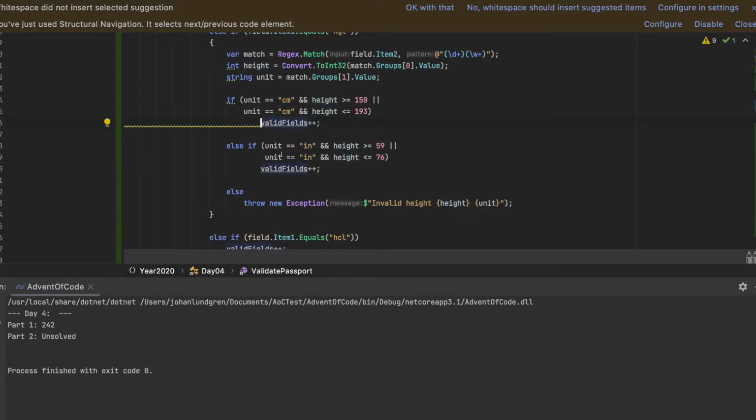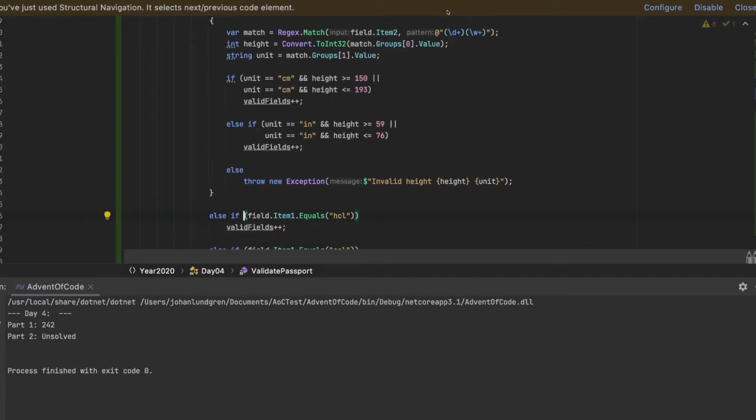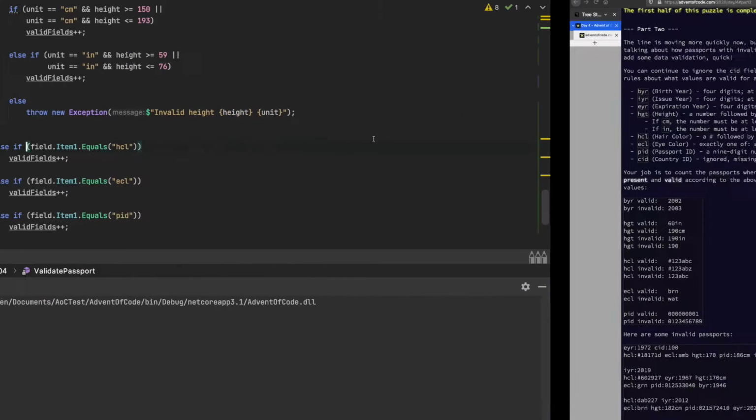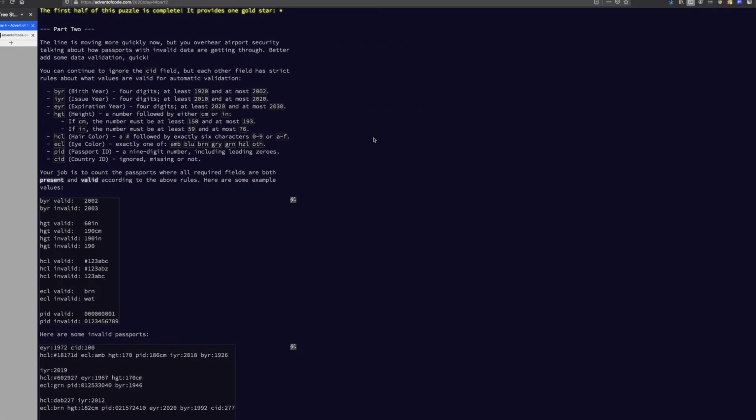And just let me look here. So that should be working, I guess.